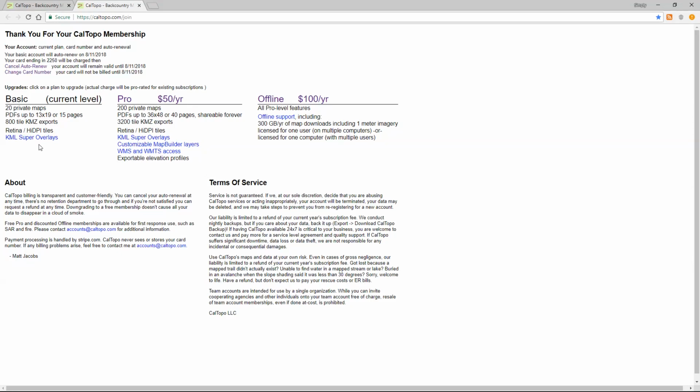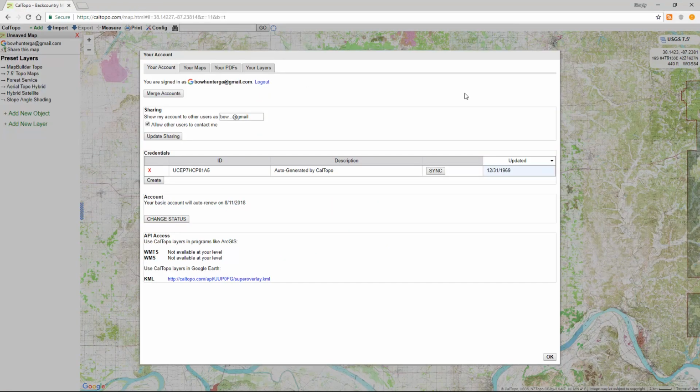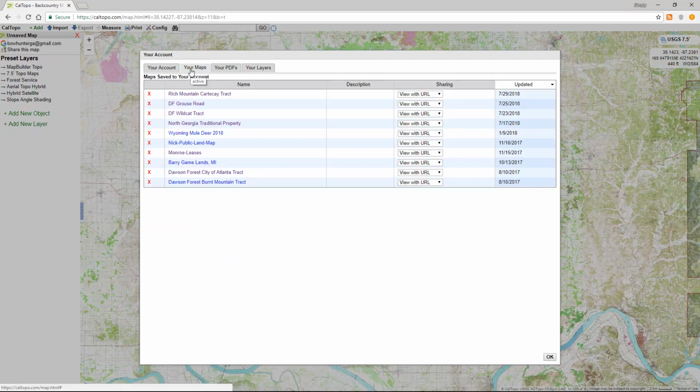I'm not going to do a lot with overlays and layers, and we're not even going to talk about it much here because I don't think you really need it. So it doesn't matter. Again, I would just state that if you choose to use this tool, start with the free account, and if you run into a limitation, then upgrade. Otherwise, there's no reason to upgrade.